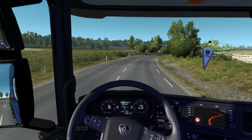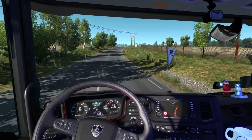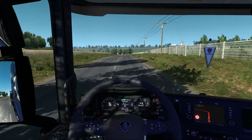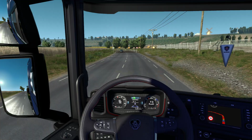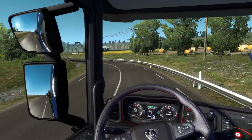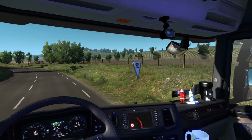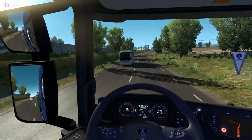Yeah, too bad. But those are the things that you see when you go through small roads like this. Plus you get to go through very many small towns, and you have to slow down. That's the bad thing about it. But you get to see a lot of the cities, a lot of the textures on the buildings, how varied they are. It's all very interesting. I guess it's a pretty common scene in the countryside, where you have farms, bales, and everything. You can already see much more, right? The different landscapes, the different farming fields, the trees, even the electric posts. Everything adds to the scenery.